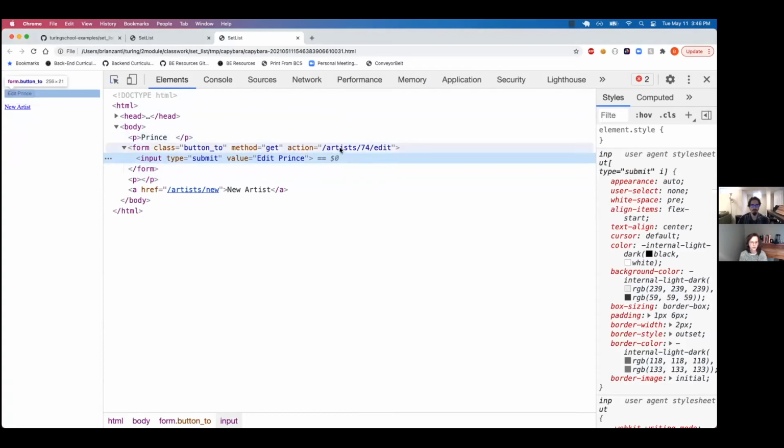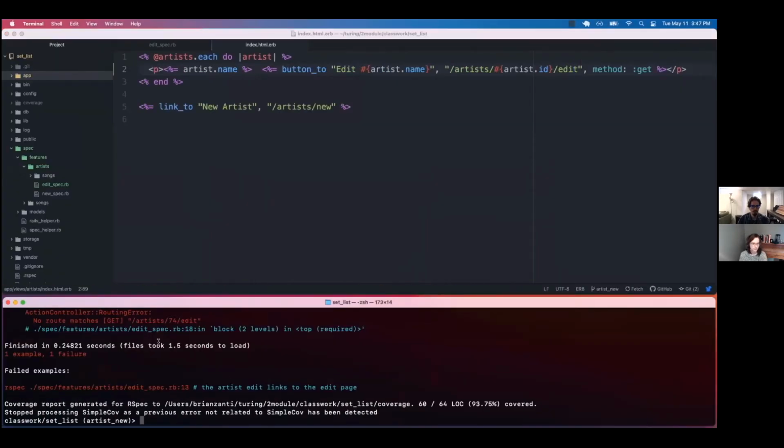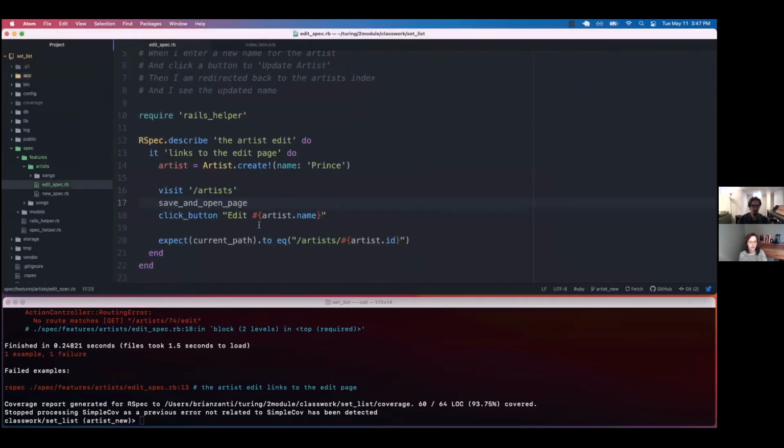Cool. So what output did we get from running that test? We have no route matches, get artist, artist ID, edit. Cool. So I think maybe now we should go back to the spec and remove that save_and_open_page so it doesn't keep popping open a new window every time we run it. And then could we open up the routes file?